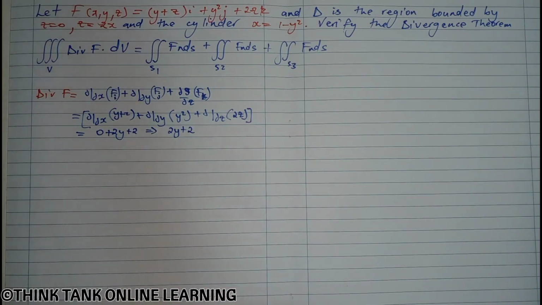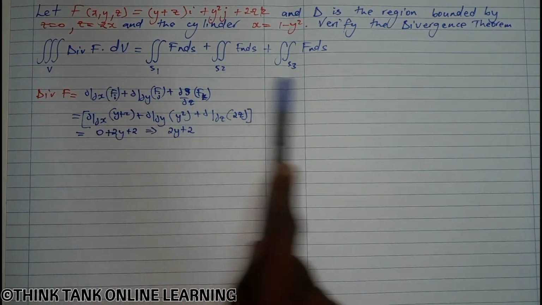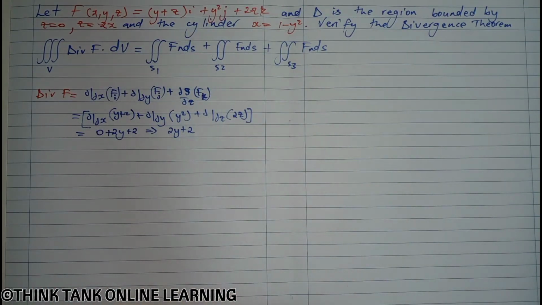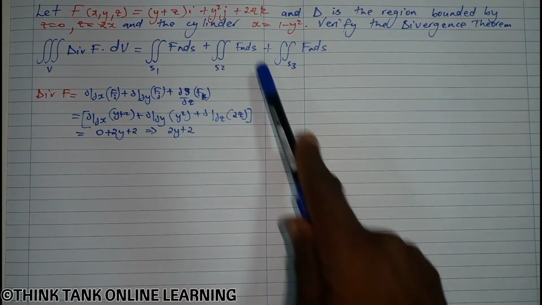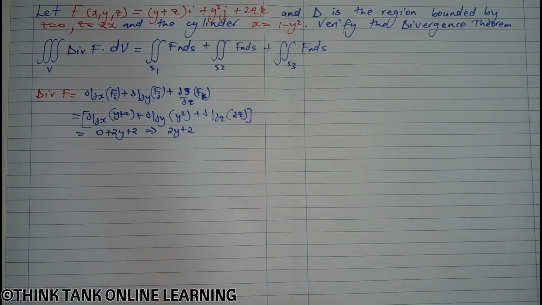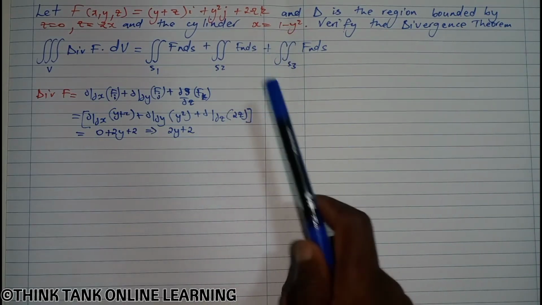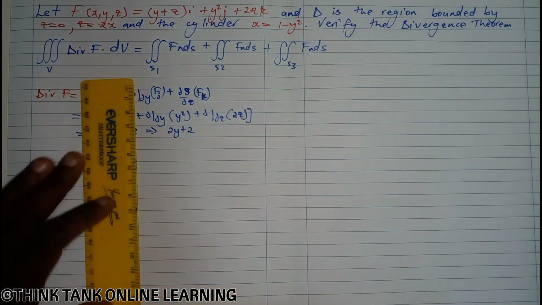Okay, so now let's go to our limits. Some of you are told that each and every time you draw the cylinder, you're going to use cylindrical coordinates. In cases like this, it's going to be a different case. As you can see, we're just given the wall of our cylinder, and we're given that x squared is equal to 1 minus y squared. So let's sketch this in the xy plane.